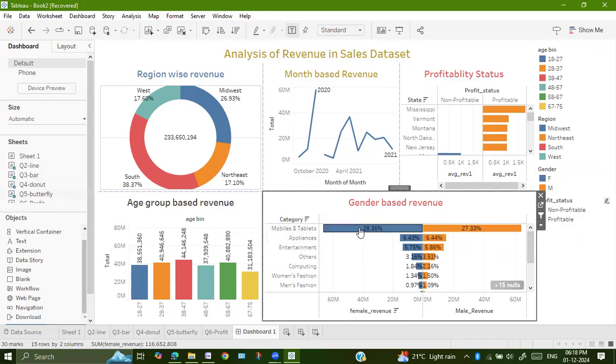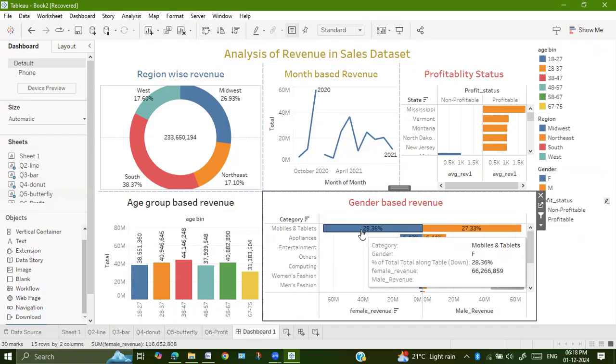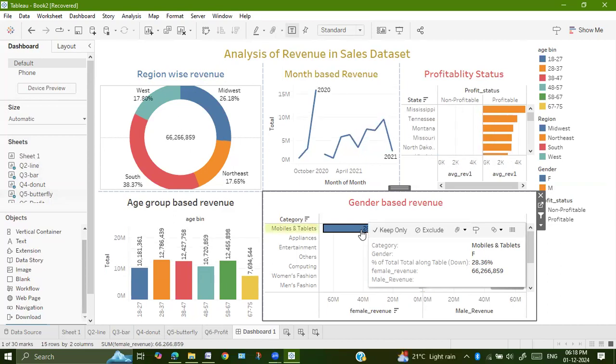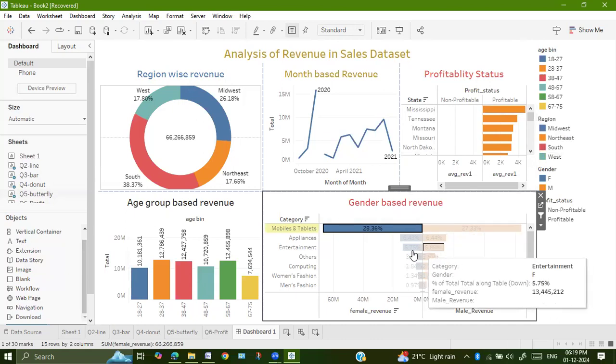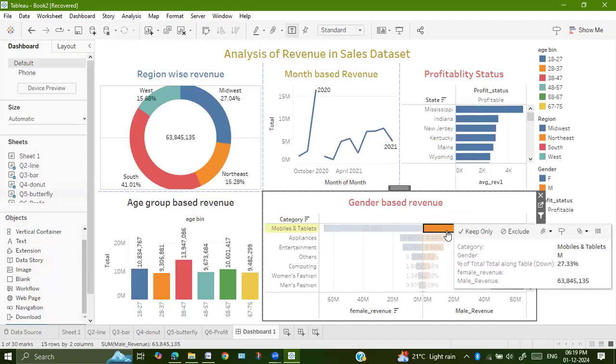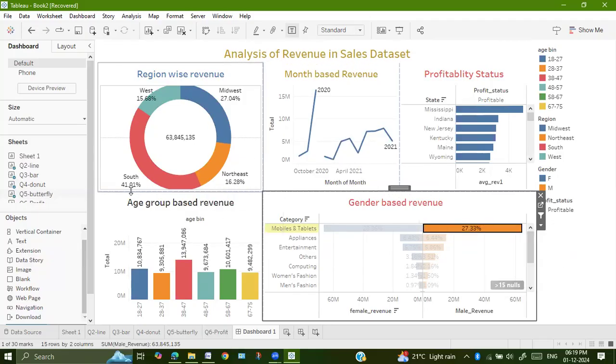Here I want to select based on category: what are my sales by region, month, and profit, which category is making more profit, and which age group. If I click on mobile and tablet, all the graphs change and show the results of mobiles and tablets based on female purchases. We can see the highest revenue is in the age group of 28 to 37 in the female group, and the south region has the most sales. In October 2020 we have more sales. MISP is the more profitable one in this category. If you choose men, the male group, the graph changes.